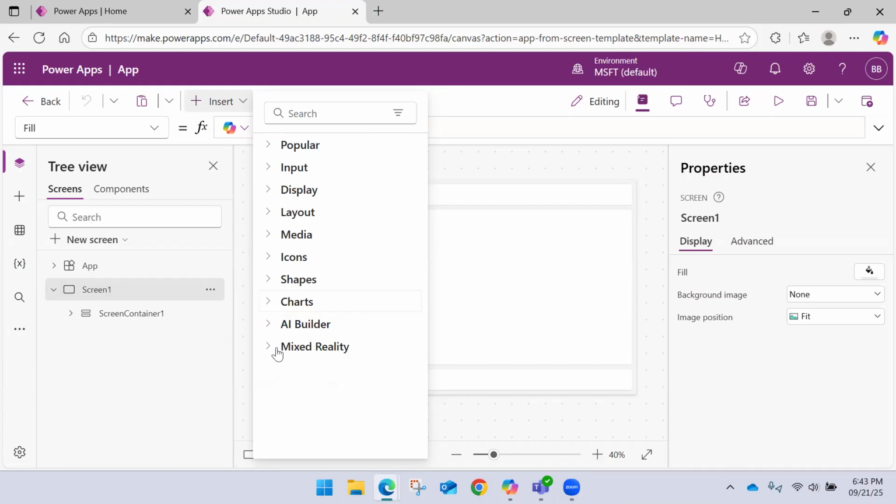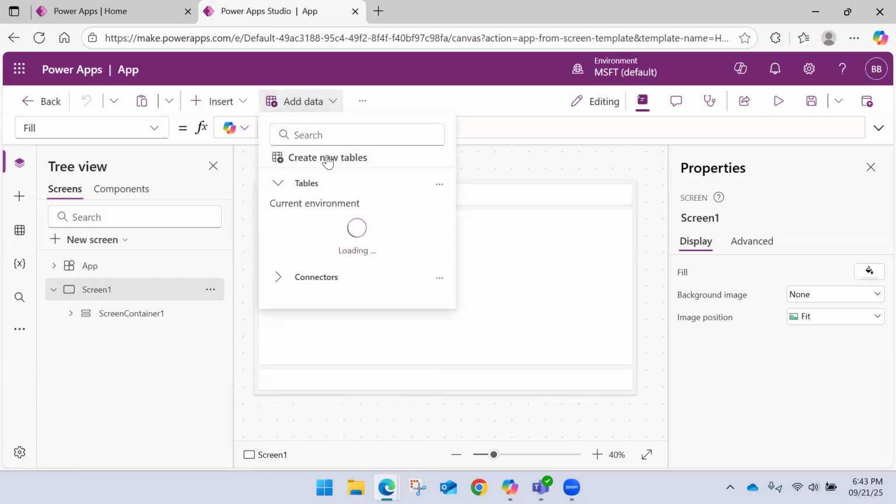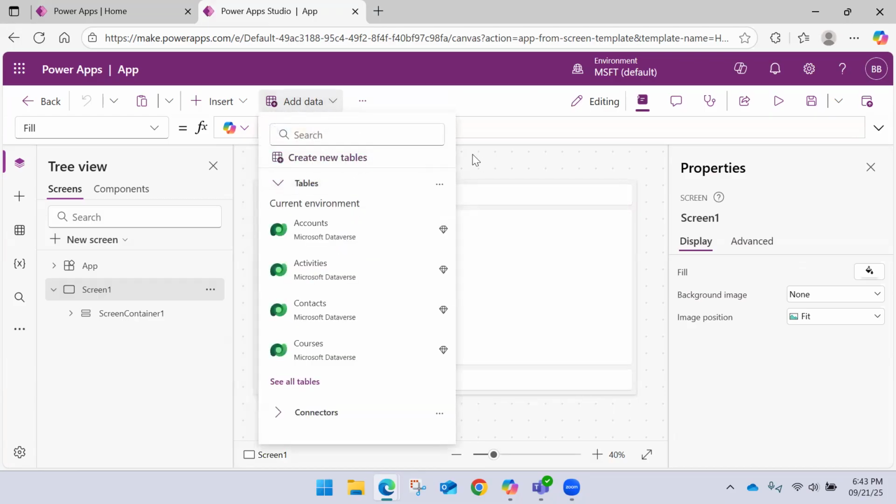So this is how controls can be added to design the canvas application. Once you design your UI, you will be able to add the data, and once you add the data, you will be able to map it to the specific controls.